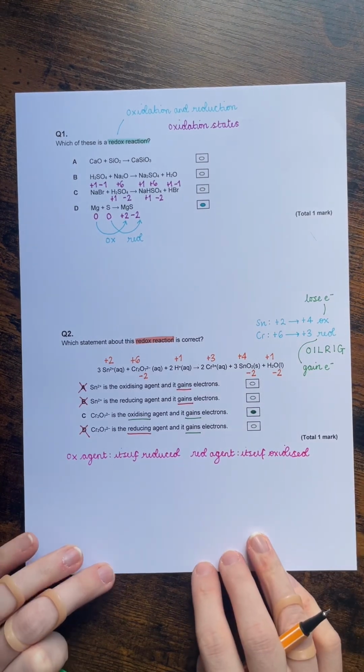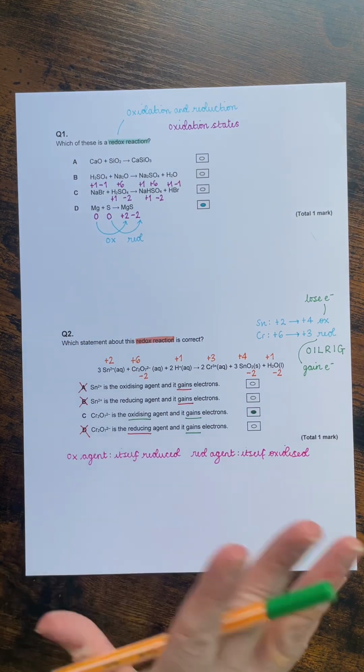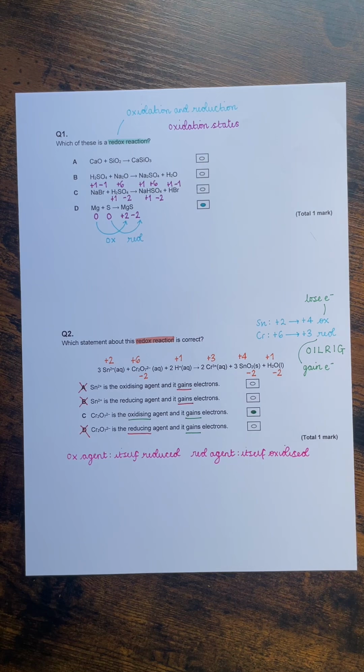So there's an awful lot going on there again for 1 mark, and whilst we might be able to hold some of that in mind, and I'm not suggesting that you write out everything that I've written out, one thing I would be doing is thinking about changes to the oxidation states. And again, I probably didn't need to do that for every element. Chromium is a transition metal. Transition metals have variable oxidation states, so that might have been a good place to start with the chromium.